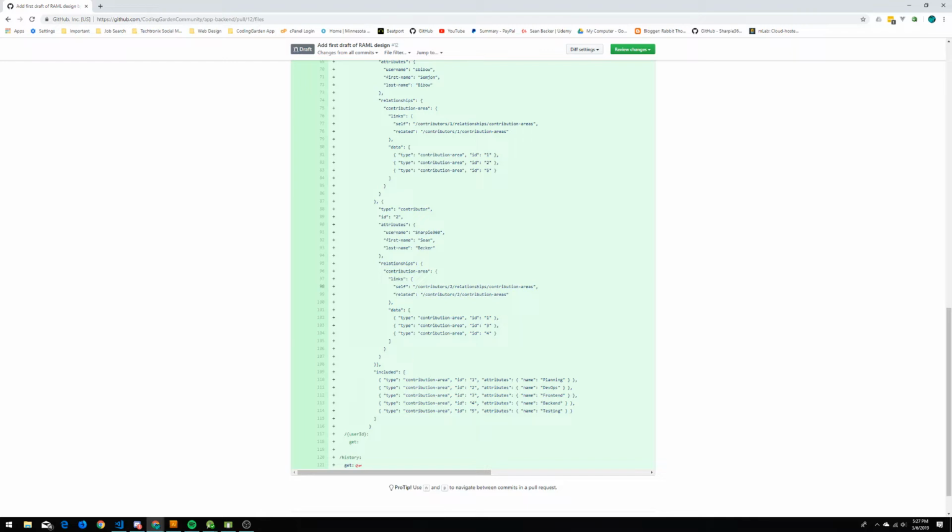So the backend would actually need quite a bit of logic here to know which resources need to be included, which is a bit difficult. I think it's easy once we have it done for one endpoint, because then we can just copy and paste it.